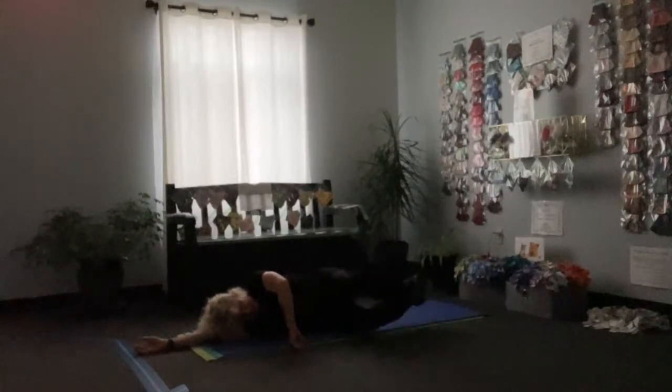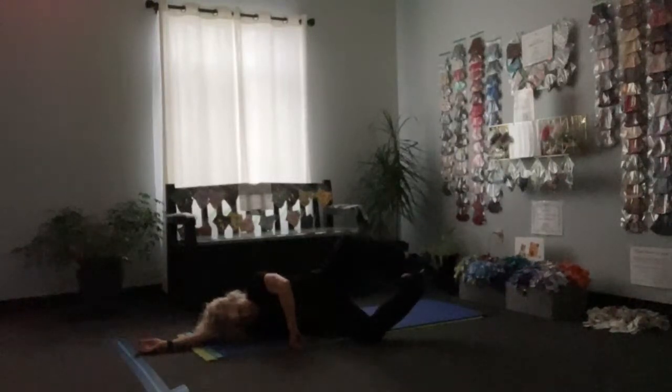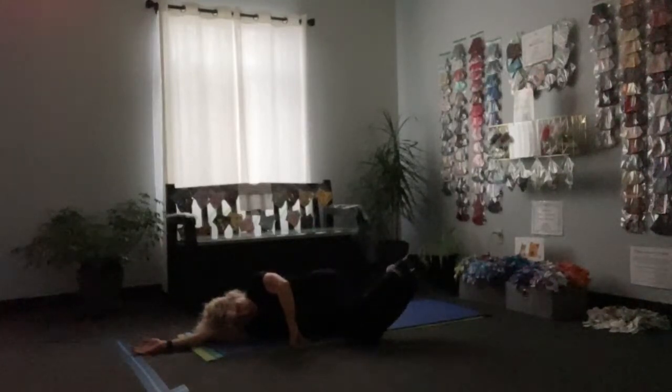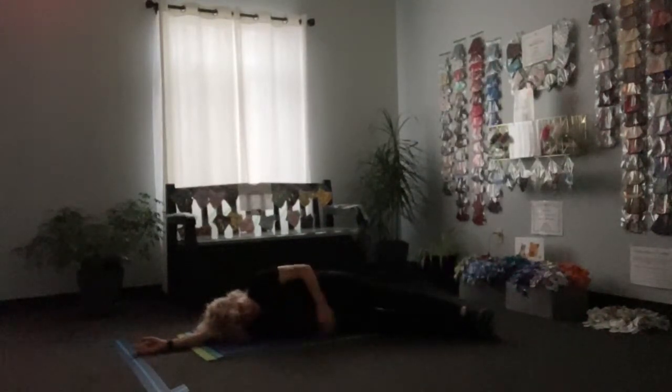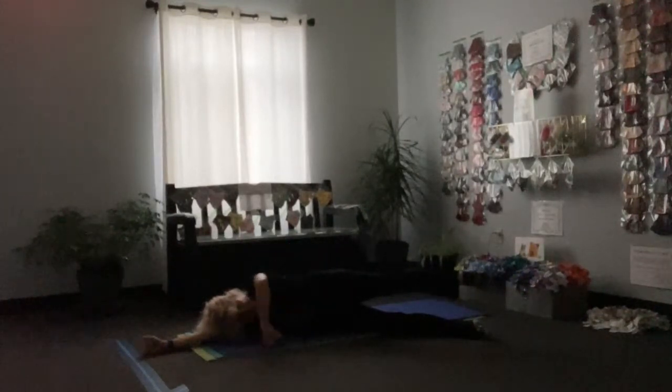Let's bend both of the knees. We're gonna keep our knees down, but lift the feet, and we lift and lower, press, pull. Press, pull, press, pull, press, pull. Four and three and two and one, stay. Let the feet come back down. Re-extend your legs into that boomerang shape. Top leg's gonna stay hip level, little internal rotation at the hip.